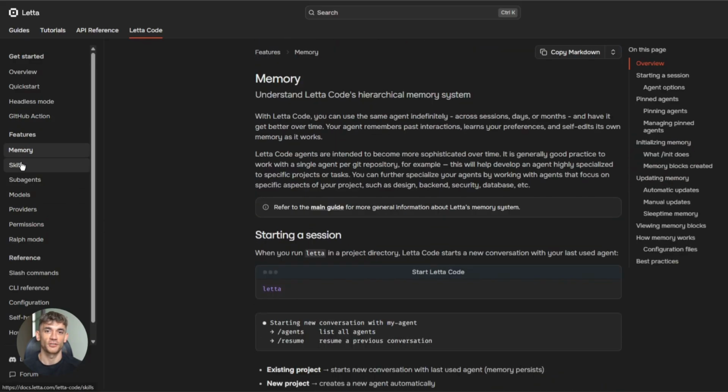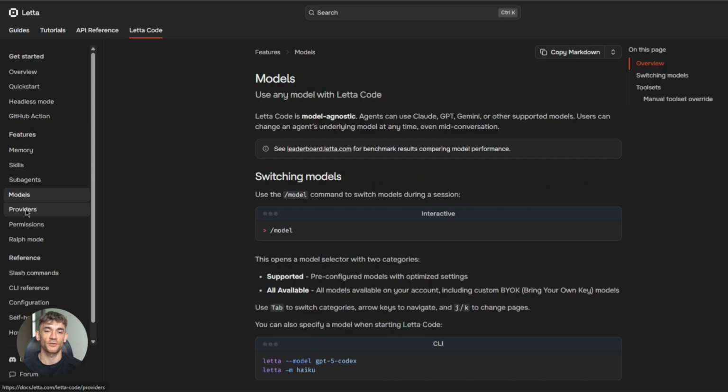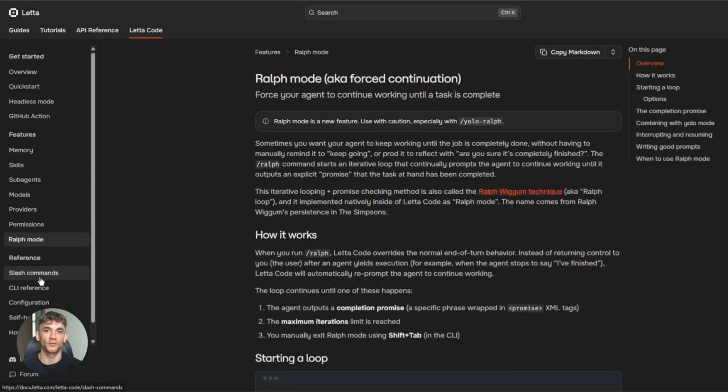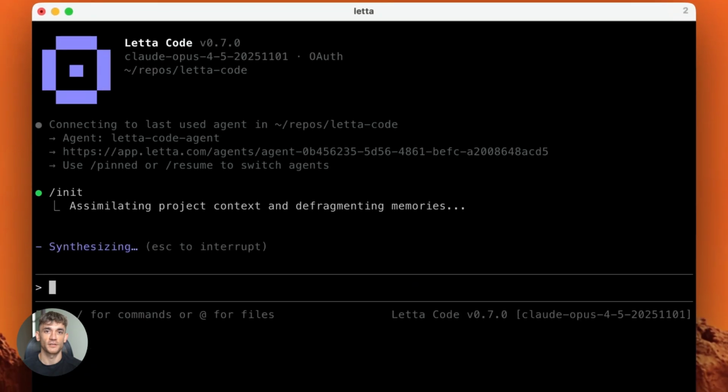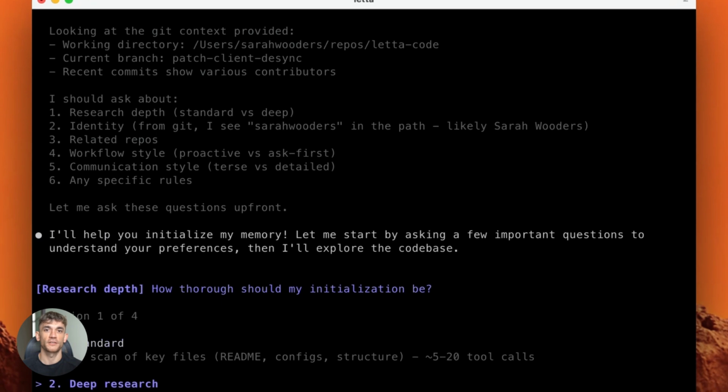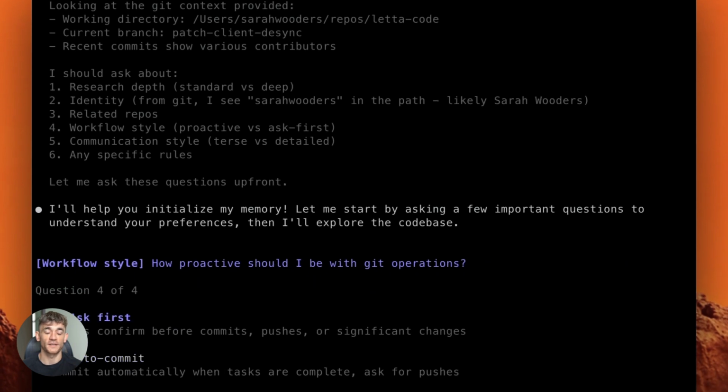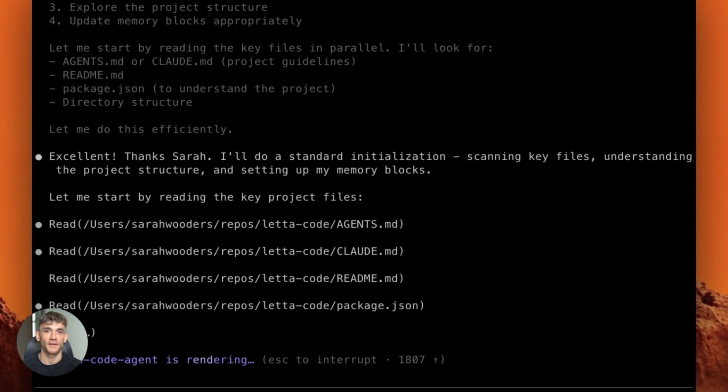The skill learning feature is where things get really powerful. Whenever you find yourself doing the same type of task multiple times, teach it to the agent as a skill. Document the process. Give examples, let the agent practice. Once it's locked in as a skill, you never have to explain it again.